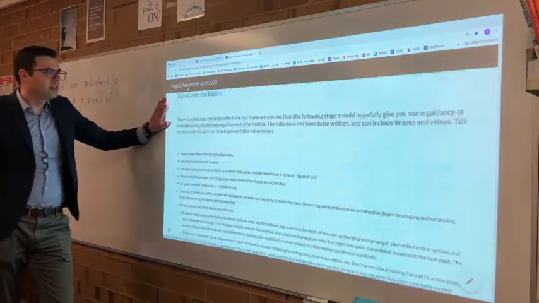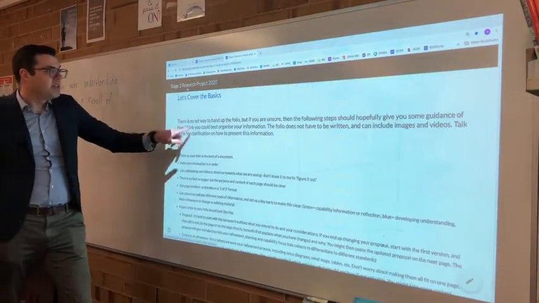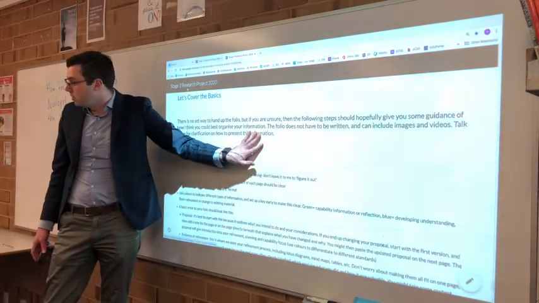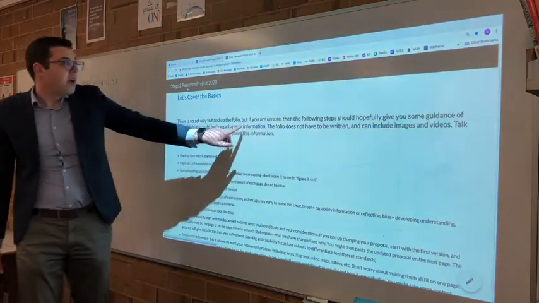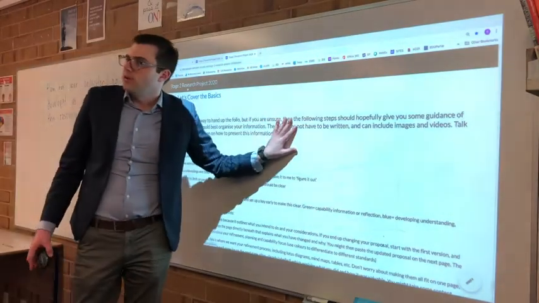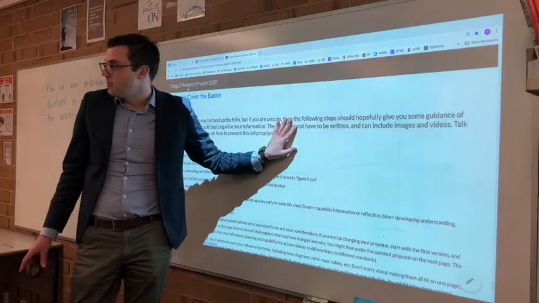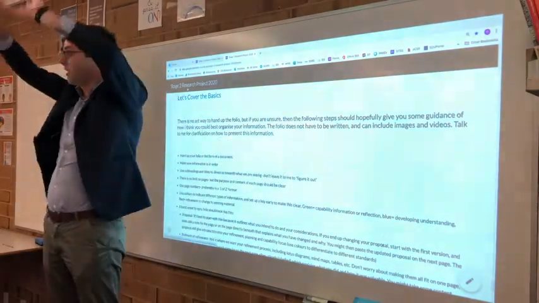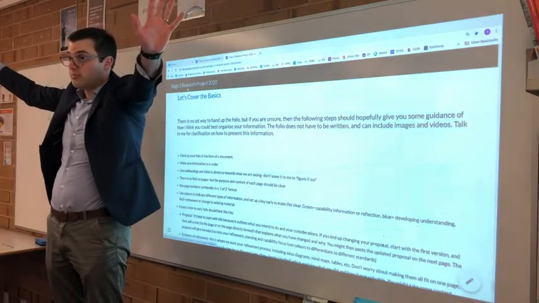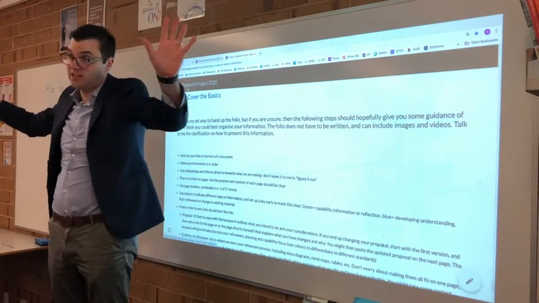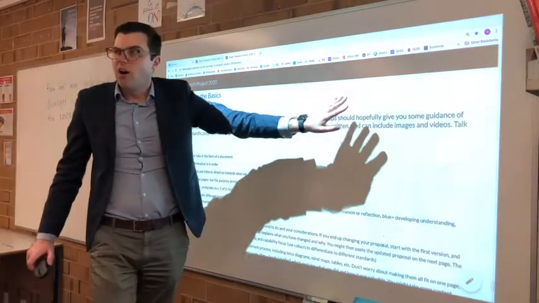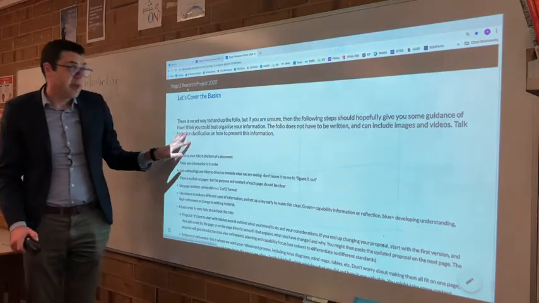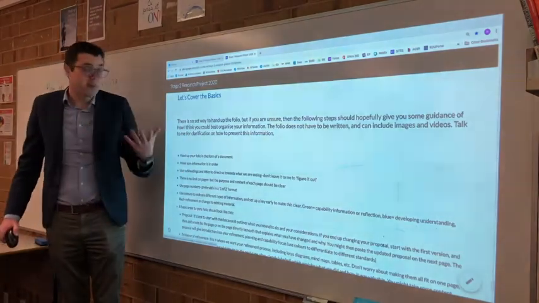It's really important to make you aware that there is no set way to hand up the folio, and that's deliberate because part of that is a problem that you need to solve, okay? But what I've said is if you're unsure, and I know there's a lot of people who are unsure, and there's people who've done their source analysis and they've done this and that and they've got all this stuff, but it's like 50 different documents at the moment, or they're just not sure how to bring it all together, okay? So if you're not sure, I want to talk to you today about some steps that should hopefully give you some guidance about how I think you could best organise your information.